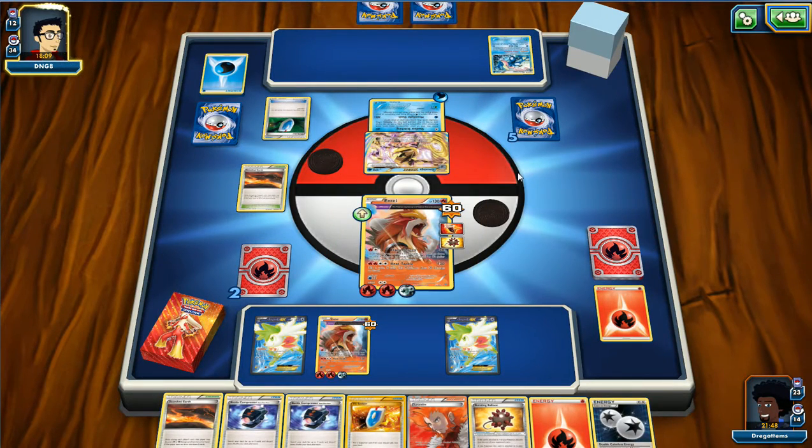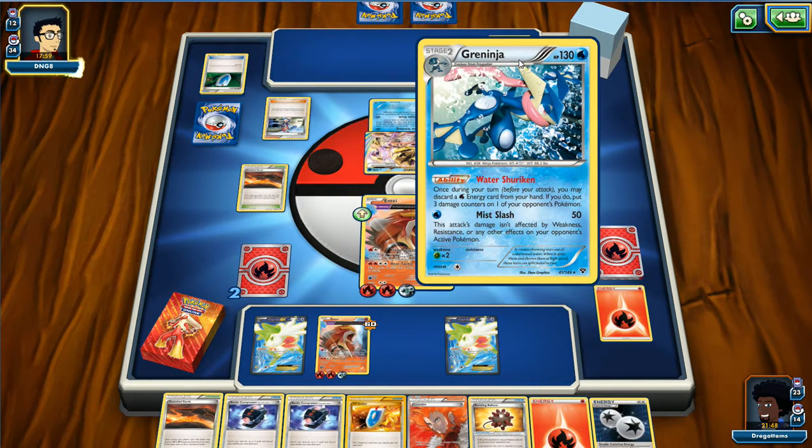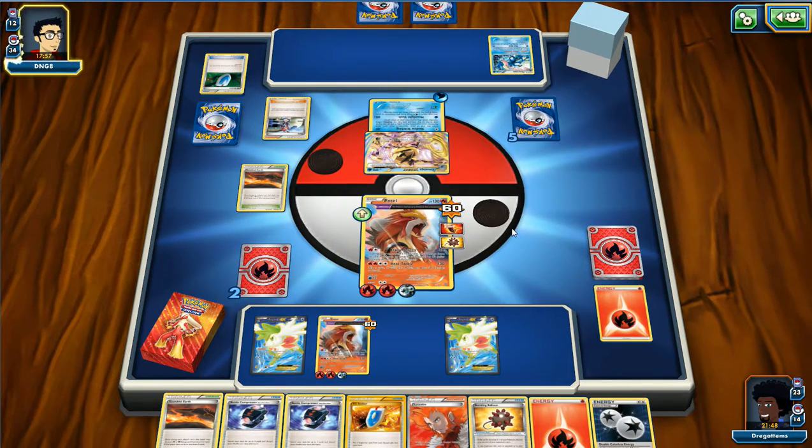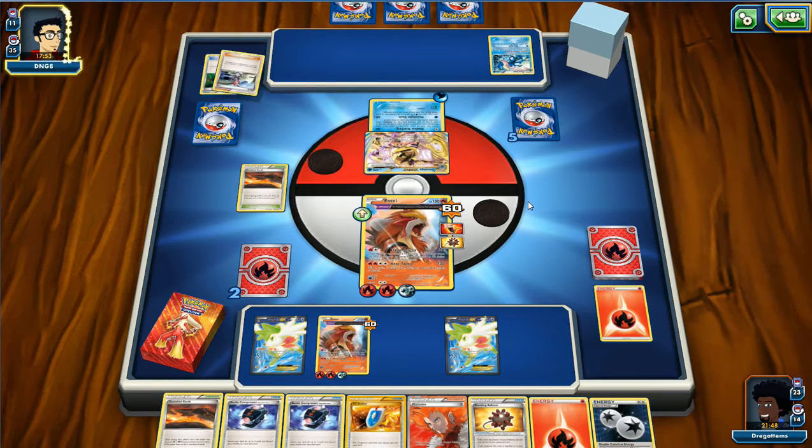You see a Vs Seeker, maybe for, okay, for Skyla. Smart. Skyla can probably, I guess, get him a Dive Ball to get that evolution next turn. Oh, or a Sacred Ash. Okay. Sacred Ash is good as well.